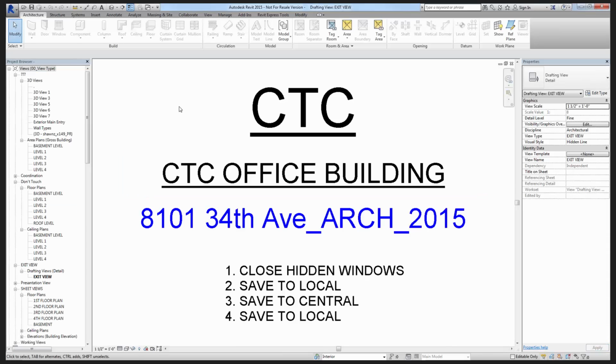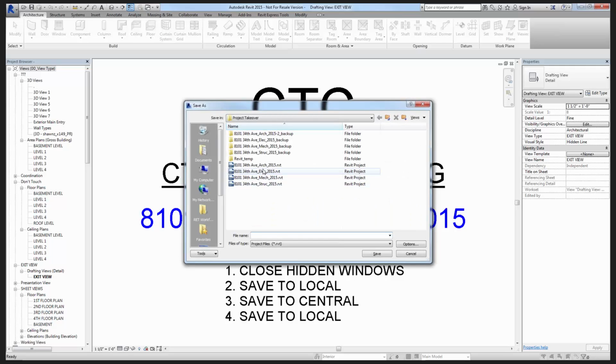Once this project opens up, my next step here is going to be to run a save. I'm not going to do anything in the project until I save it. Now I'm going to steal this name here, and I'm going to keep the original project as it is, as a record. I'm not going to overwrite it just yet. I might want to go back to that later. Maybe I put it in an archive folder or something. For my purposes here, I'm just going to put a -2 after this, and this is going to be the project that I'll be working with throughout today's presentation.